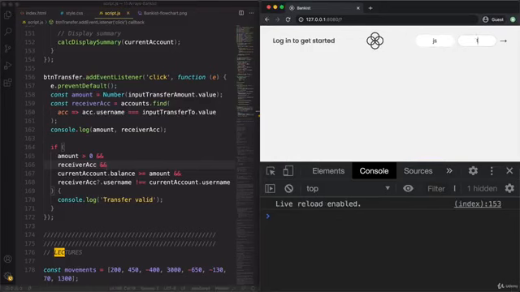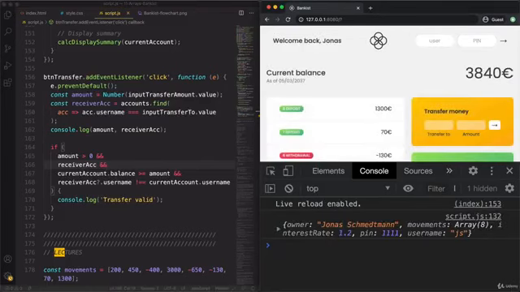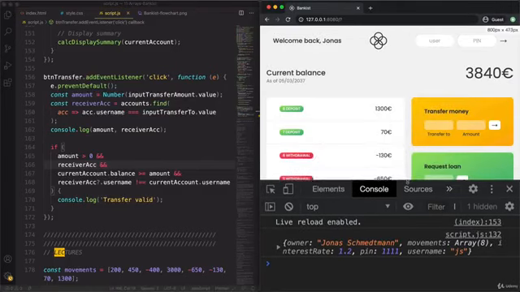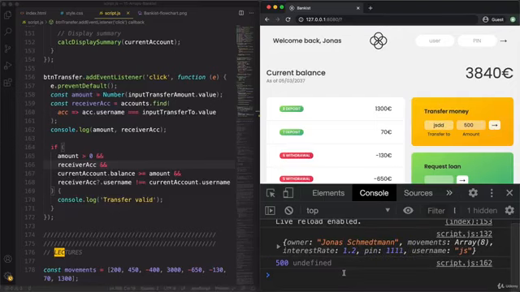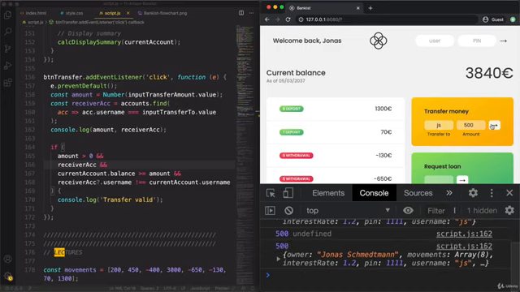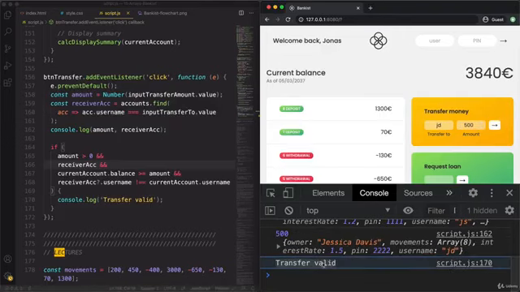And so you see, of course, bugs like this can happen all the time. And so we find them, we fix them, and we move on. And of course, now we test with some wrong username there, and now nothing happens. Okay, so now the transfer is not valid. Now I'm also trying to transfer to myself, and so this is also not valid. But finally, to Jessica Davis, it will be valid.